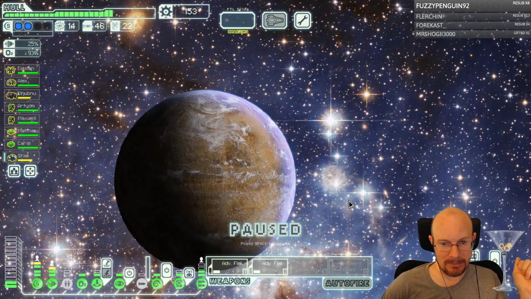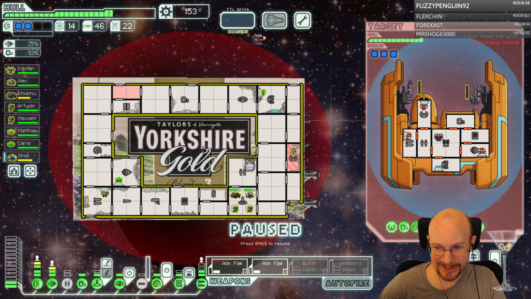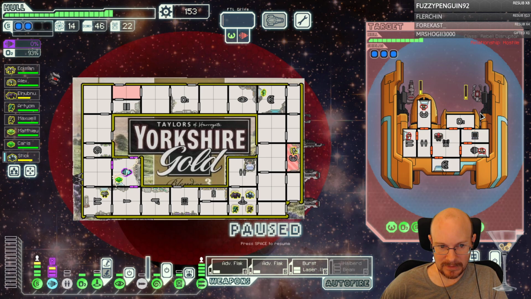Is this a Borg ship? No, it's a box of tea ship. It's Yorkshire Gold. It's a tea ship. Okay, where's this hacking going? Into my engines. Okay.